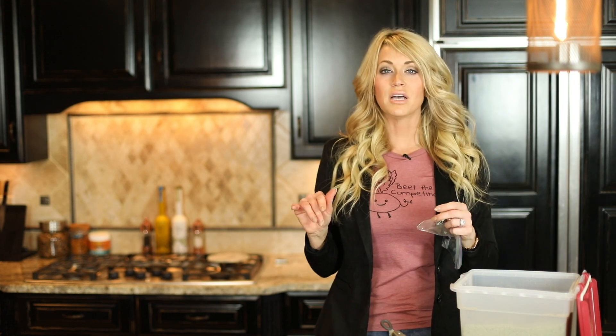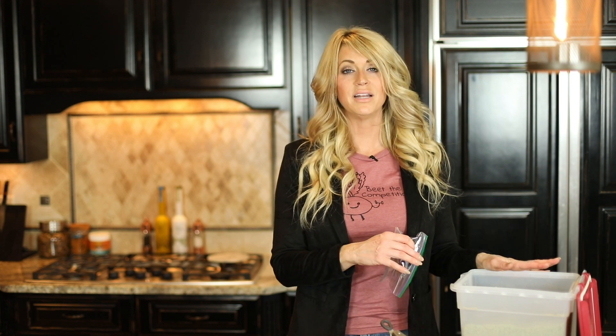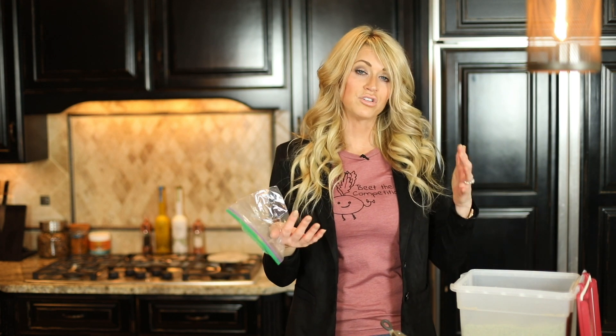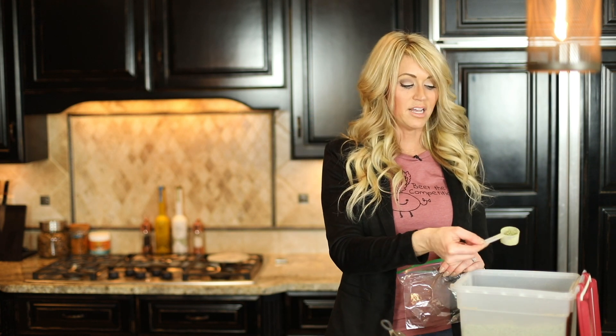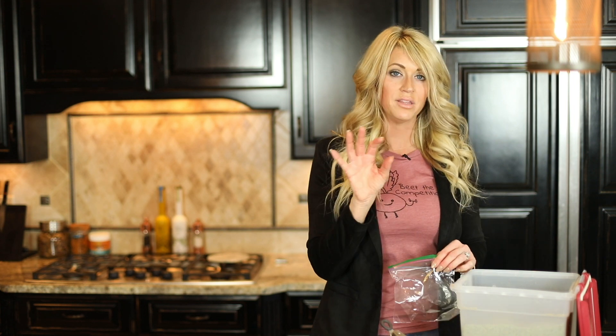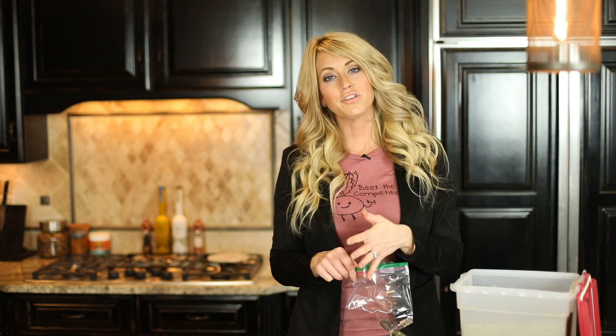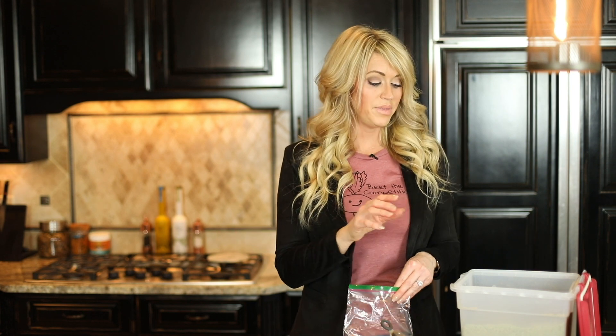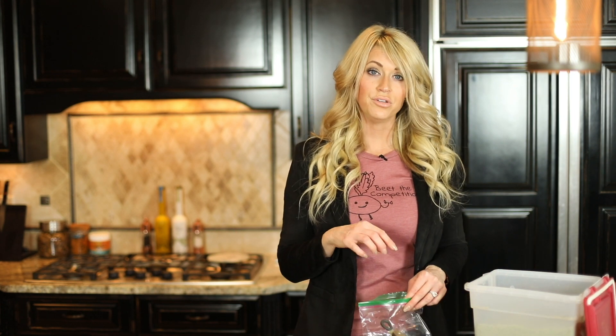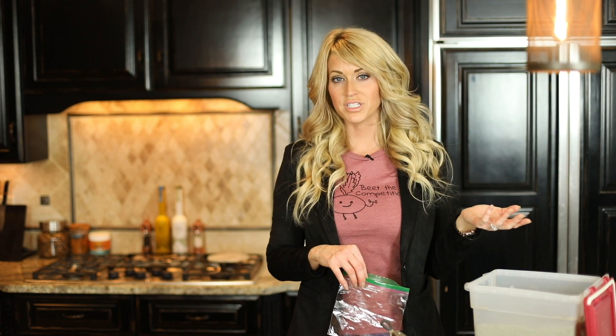Since all three of our dogs eat like this, I make sure I buy it in bulk because when you buy it off of the Dinovite website, it's like half the price when you buy it in bulk. So if you have multiple dogs, I'd recommend that instead of buying lots of little ones. It does last a long time though, so it depends on how much storage you have. It comes with a scoop and it says on the box how much of a scoop to give them — half a scoop for this size dog or full scoop for this size dog. You can check that out at dinovite.com, and their fish oil is great too. You usually get one free with purchase, so you can add fish oil into your dog's diet as well.